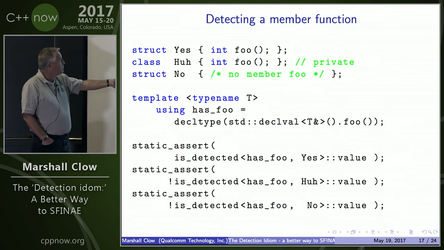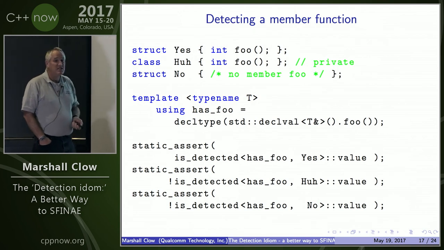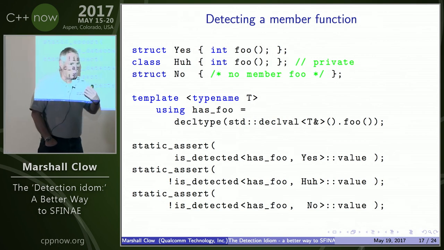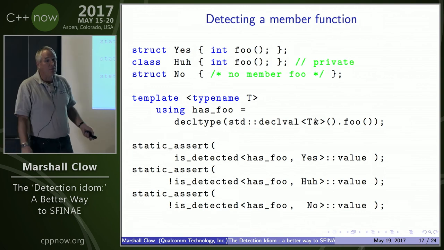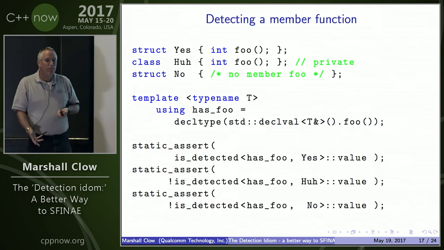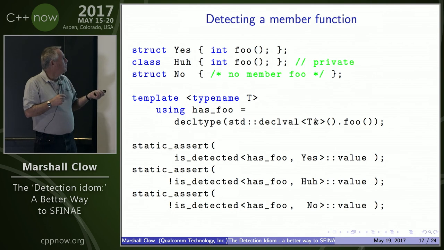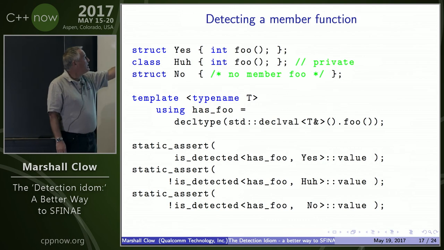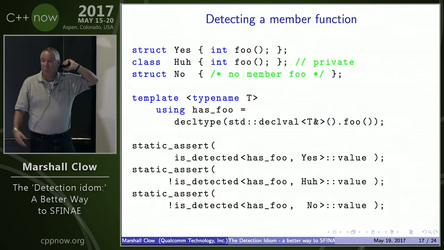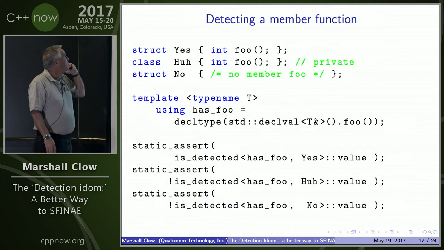We could also put things in here if we wanted to test that, if foo took two parameters, it could be called with one parameter, two parameters, or parameters of a particular type. That doesn't mean we're testing that there's a foo with no parameters up there. We're testing that there's a foo that can be called with no parameters. It might have any number of parameters with default values. But can it be called with no parameters?